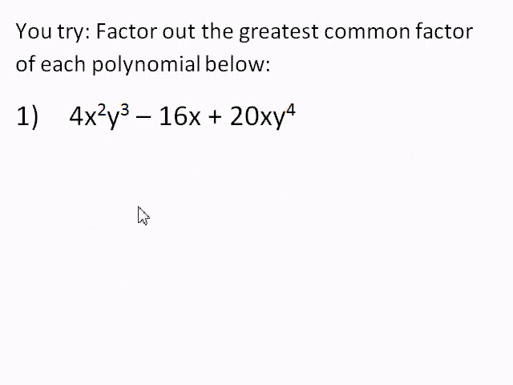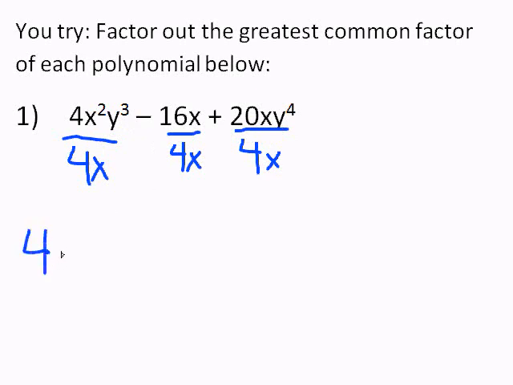Alright, for that first example, I'll notice that all of my first terms are divisible again by 4. That's the biggest factor they all have in common. Then I notice my x squared, my x, and my x, the biggest number of x's they all have in common is just plain old x, and y to the third, no y's, and y to the fourth. Since the middle term didn't have any y's, they don't have y in common, so my greatest common factor, or my GCF, is 4x. So I write that on the outside of the parentheses, and on the inside of the parentheses I write the result of dividing out or factoring out that 4x.